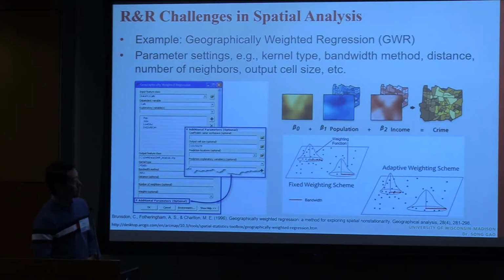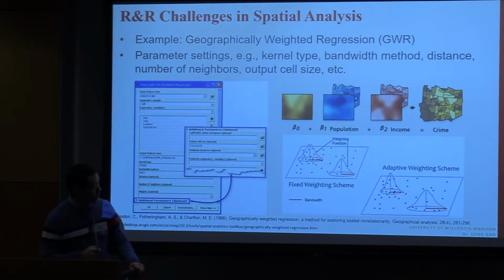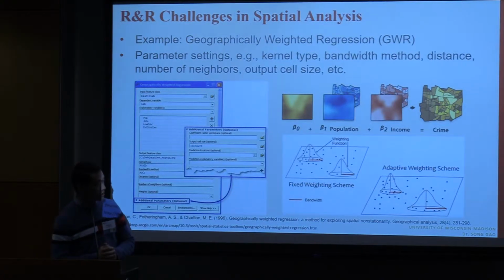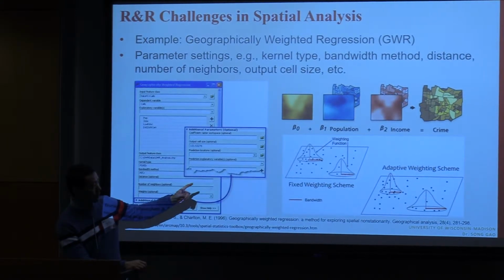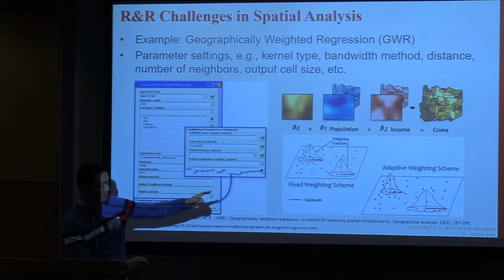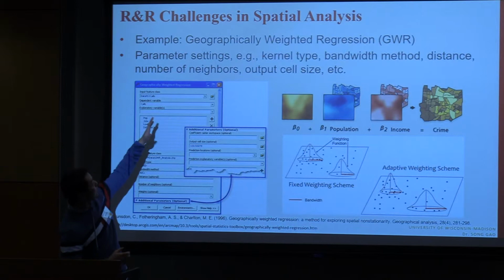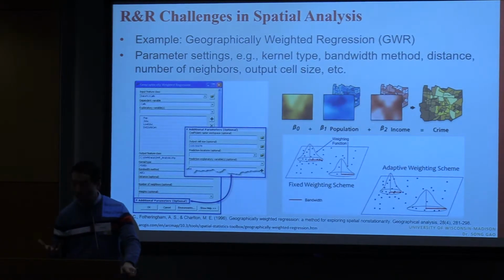Similarly, for GWR, some of the paper results actually didn't mention, for example, choosing either the fixed or adaptive weighting schema. If it is adaptive, that's fine, but if it's fixed, they either mention the distance, or for the adaptive, you also need to set the minimum number of observations to find those local spatial dependency patterns. So I feel that this kind of thing, similarly, we should find a way to track. I think that's important.